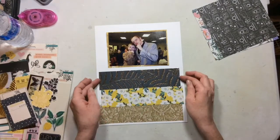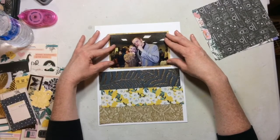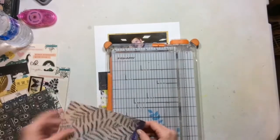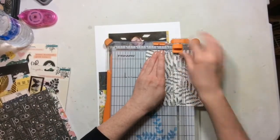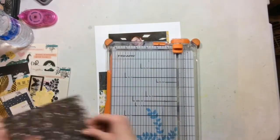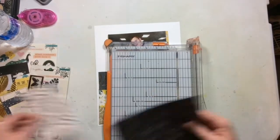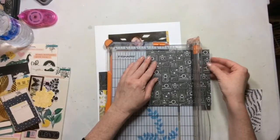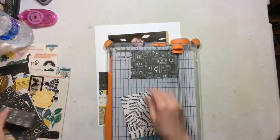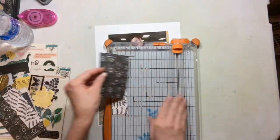And I chose these colors because my son's suit in this photo is pretty much the exact same kind of gold craft color that is in the Maggie Holmes collection. So that's where I took my inspiration from. I knew I wanted to do a more masculine layout, but I also knew that I wanted to choose this photo because it just matched the collection so well.